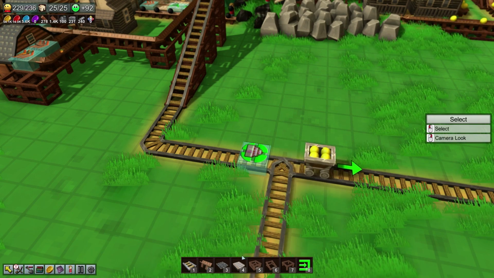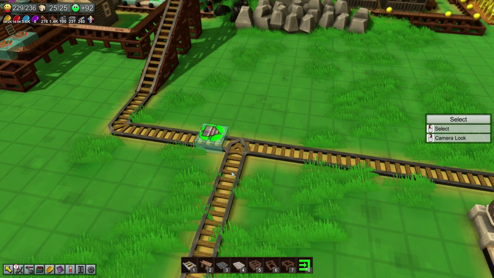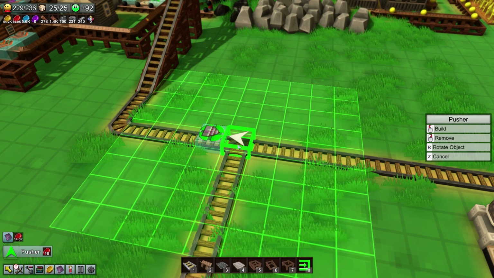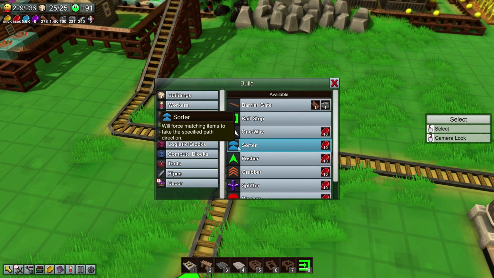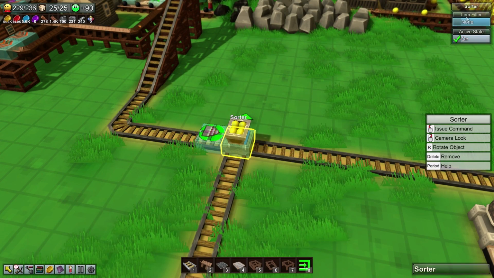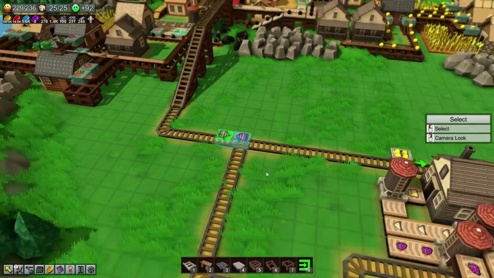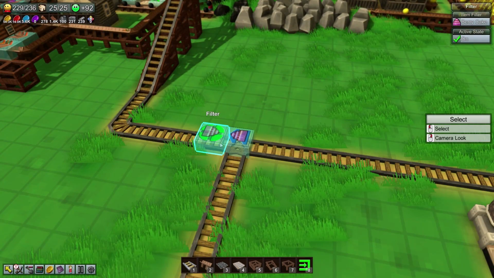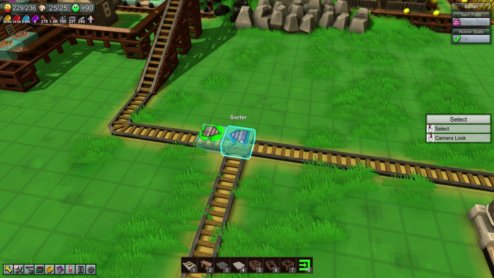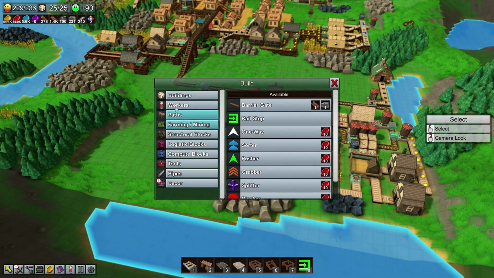This is the thing, I'm not sure if that will work or not. I guess I could just put a pusher just in case. No, not a pusher. We'll force matching items to take the specified path direction. Yeah, okay, so matching items, sorter, berry cakes only. There we go. So that won't take this path, but will this cause me issues later on? We'll see. That one takes the correct path. Well, let's just build the minecart and we'll see how it goes.